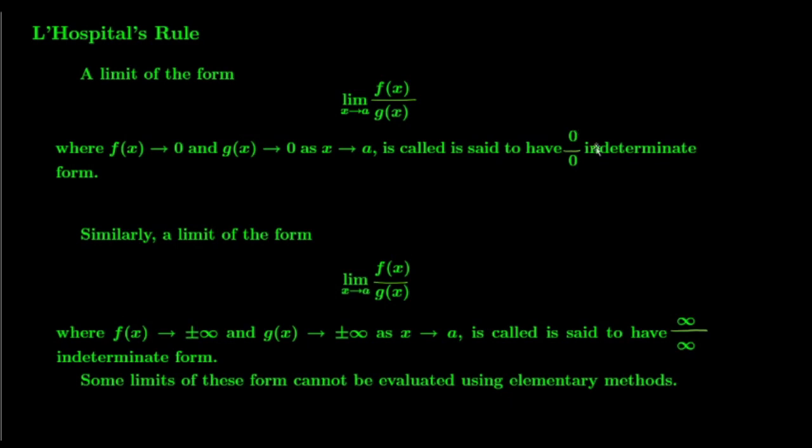The other type is infinity to infinity type. I guess you know the meaning now. It's the limit of a quotient in which the limit of the numerator is infinity, and also the limit of the denominator is infinity. So basically, the numerator and the denominator approach one of the infinities. When I talk about infinity, it includes negative infinity, as x approaches a. So this is another type of the indeterminate quotient. We say it is infinity to infinity.